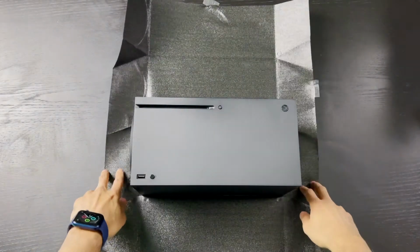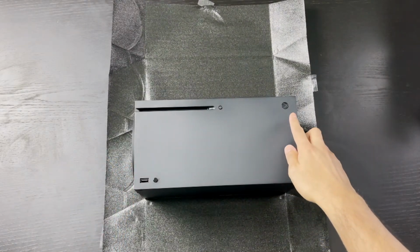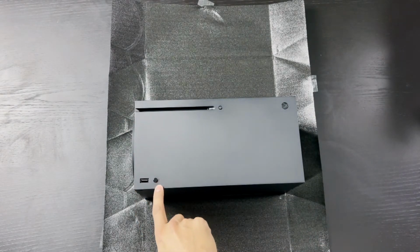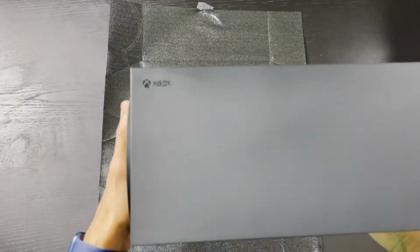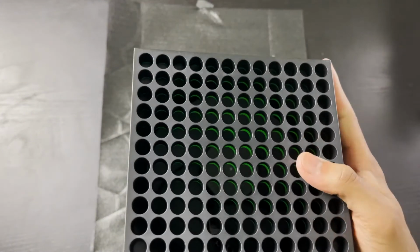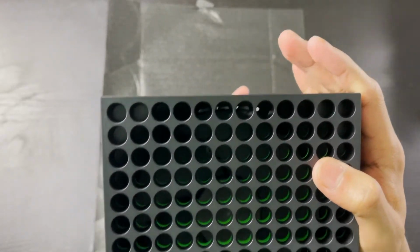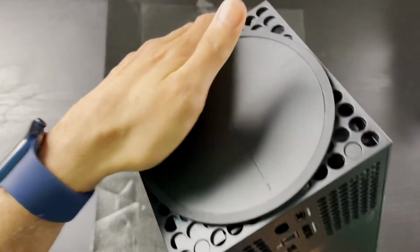And there you go. So you can see the front of it just here. You've got the Xbox sign, the disc tray, and USB, your connection for your controller. You have an Xbox sign on this side. This is the top where the grills are. You can see the green side there. We'll come back to the I/O, and at the bottom you've got the stand.